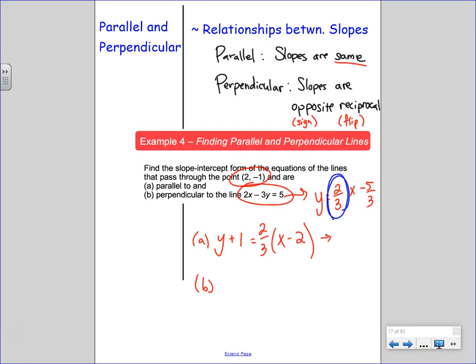Could you be super snazzy and simplify and get y by itself? Yes. And in pre-cal, for checking answers in the back of the book, you probably should. Oh, and the directions say slope-intercept form. Alright, we're being obedient. So therefore, I believe you end up with, double check me, 2/3 x minus 4/3 minus 1, minus 7/3. Double check.